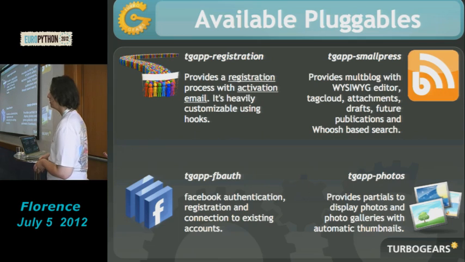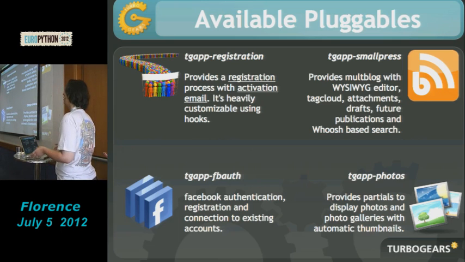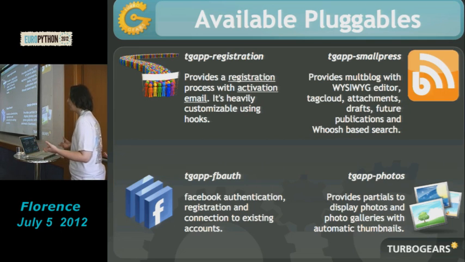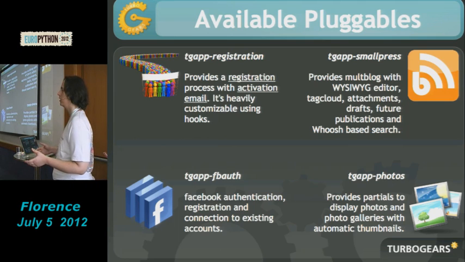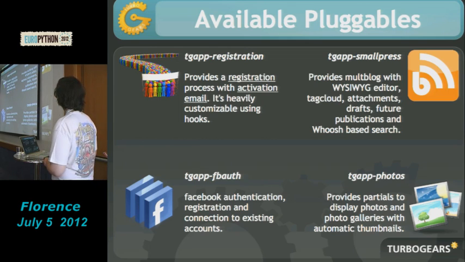Another pluggable application is SmallPress, which is a small blog system which provides multi-blog, provides a WYSIWYG editor, provides cloud attachments, drafts, future publication dates, because you can say, for example, create this blog post which I want to show only in 2 days, which is usually useful inside a blog system. And it's also Whoosh-based for indexed search, so it's quite fast at looking inside your blog posts.